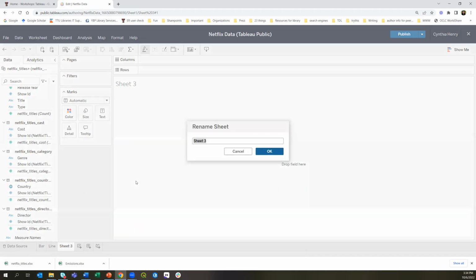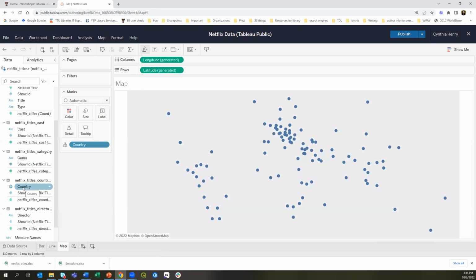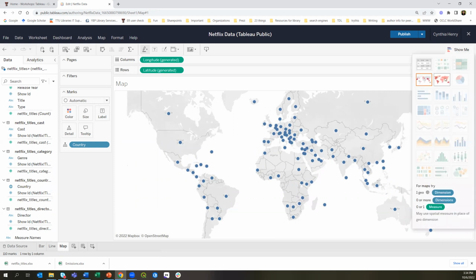So I'm going to rename this map. And then what are we going to do with this information? Let's try the double click and see what happens. So it automatically put it over there in our symbols map. I'm going to do the filtered map because you know I like that one a little bit more.